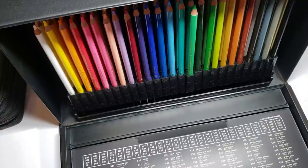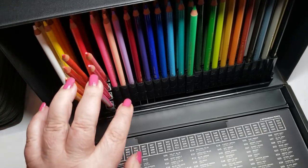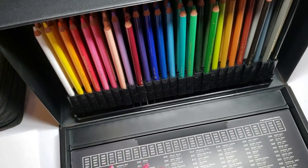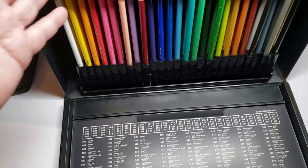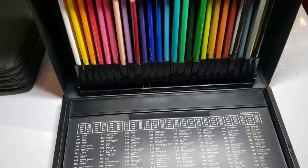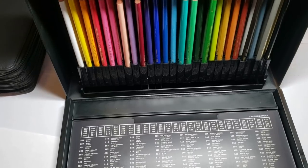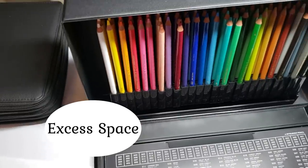Another negative, which is kind of annoying, is that for the pencils to work in their setup, there has to be a counterweight balance on the other side. That's the top of the set, which means I have to unfold and have this set up just like this. Look how much space this takes up on my desk — I wasn't thrilled about that. I would definitely have to take the pencils out of the case to work with them.